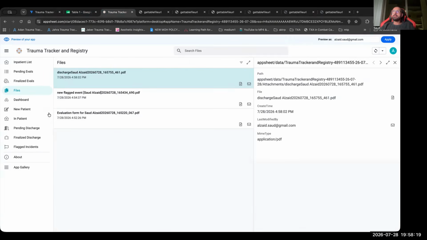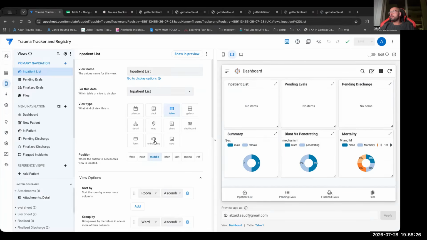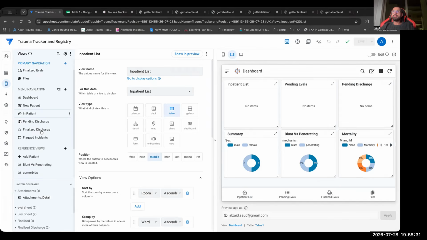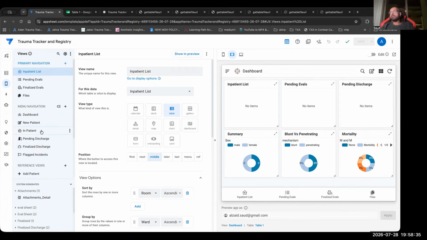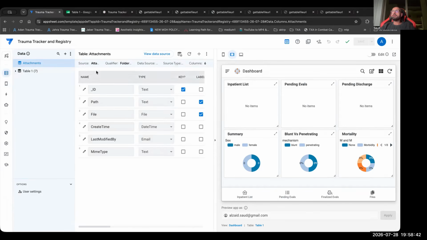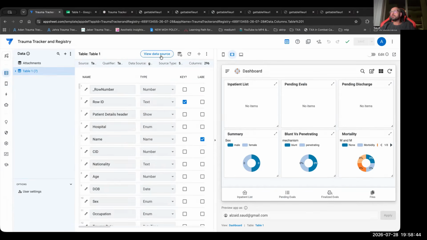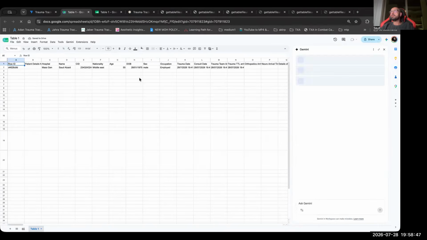Last but certainly not least, I'd like to point out why this is all very useful. So this is the back end. Anybody who's familiar with AppSheet will know how it works. And you can add a bunch of different views. I have a total of 48 different views on here, including some reference views for the dashboard, etc. And the better part of AppSheet is the ability to follow your data sources and view your data sources. And as you can see here, I've already been registered, and it's in an Excel sheet.